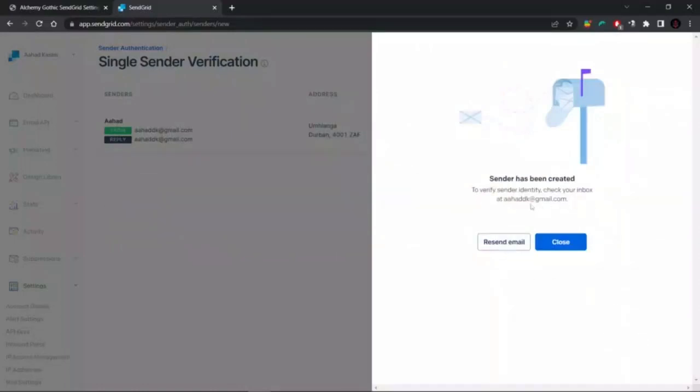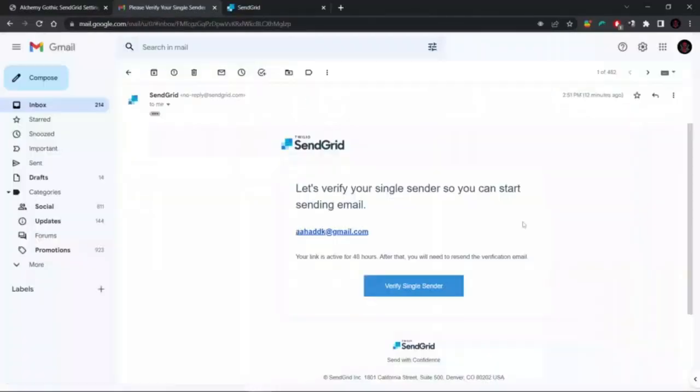After clicking on the Create button, your sender identity will be created and you can click on Close.